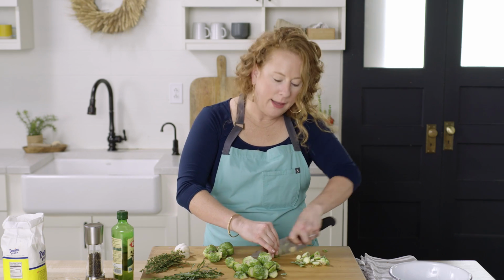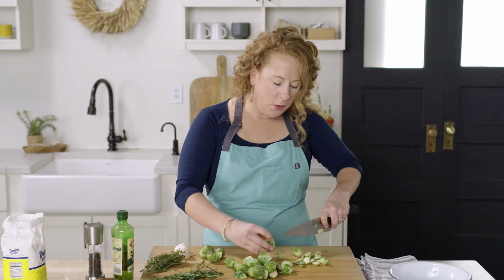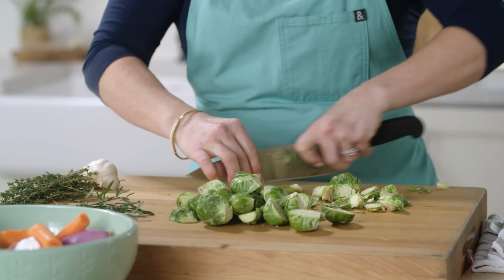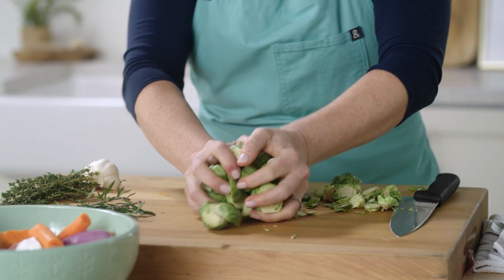And not only am I cutting things so that they'll be even in size for cooking, but I'm also cutting them so that each of the vegetables have a flat side, and that's gonna help to get really nice browning and some caramelization when it's in the oven. Okay, add you guys in there.